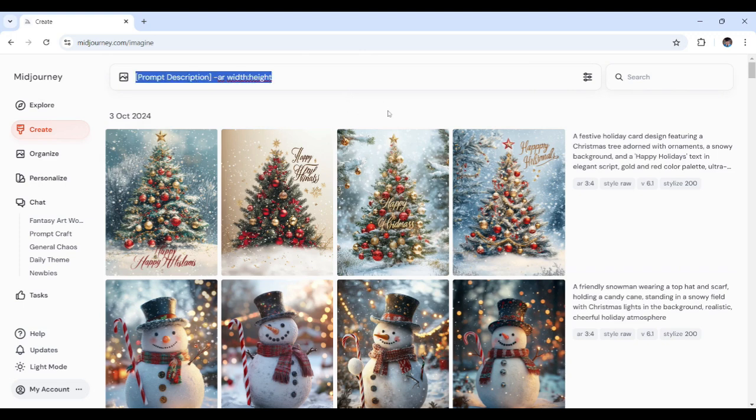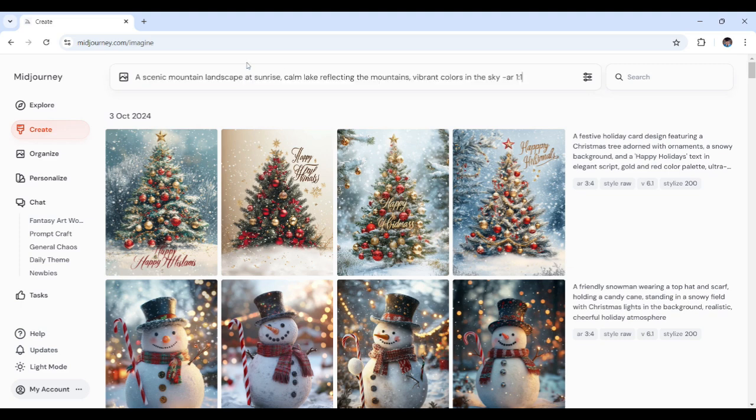I'm going to create a landscape scene and use different aspect ratios so you can see how each one changes the look of the same scene. So let's start with a square, or 1 by 1. I'll put in my prompt for, let's say, a mountain landscape and add 1 by 1 to keep it square. This is great for balanced images and social media posts.